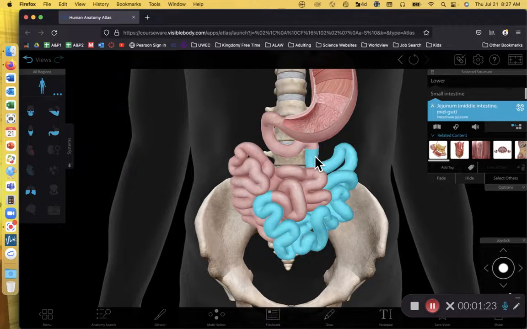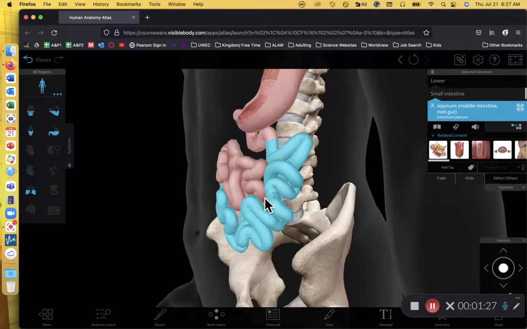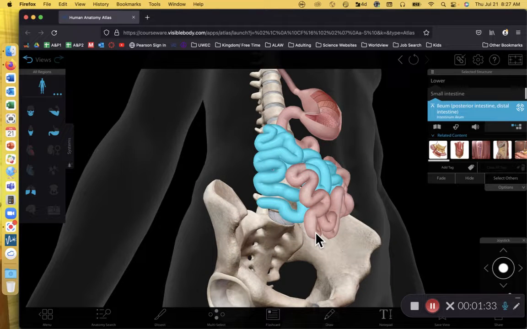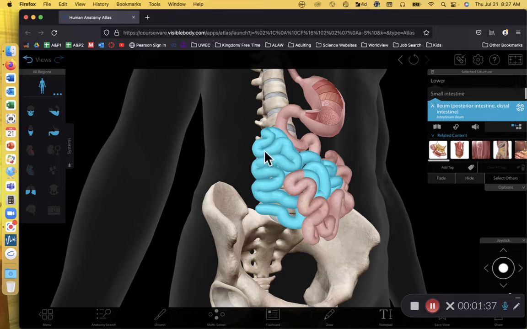The middle region is called the jejunum, and finally we have the ileum, the last portion of the small intestine. So it's broken up into three main chunks. Notably, the ileum of the small intestine is going to drain chyme into the cecum of the large intestine.